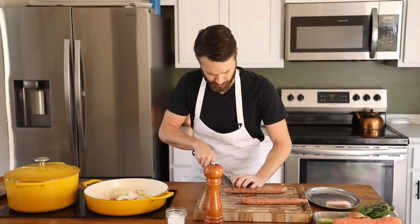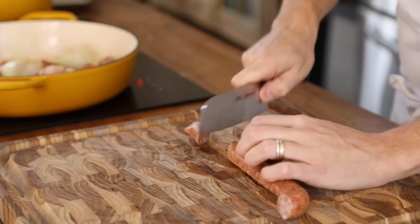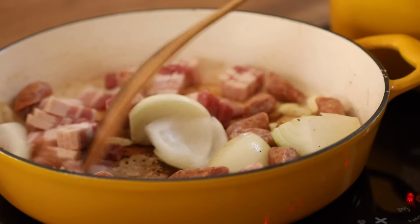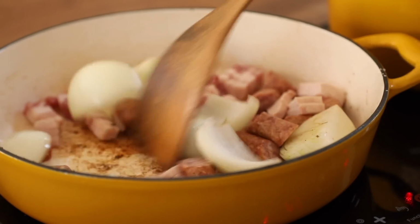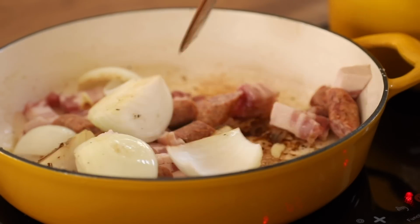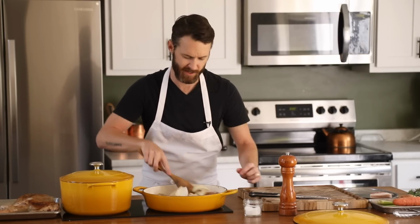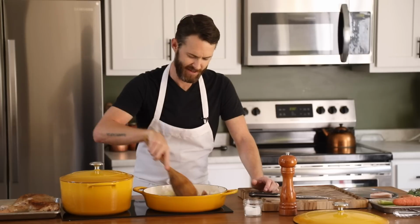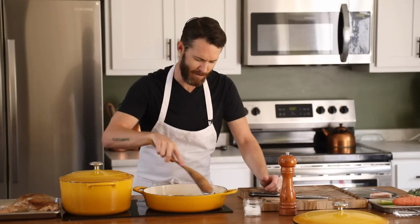And then this is a spicy pork sausage. Just want a thick cut, do a little bit more. Again, make sure these are big, they go in. Give this a good stir, and you're just gonna kind of let everything render a little bit, get a little bit of color, kind of meld. Smells amazing. It's like this sweet caramelized onion with the smoky sausage and the bacon, and of course the garlic is that ultimate home vibe when you fry garlic. I don't know, it just reminds me of home.